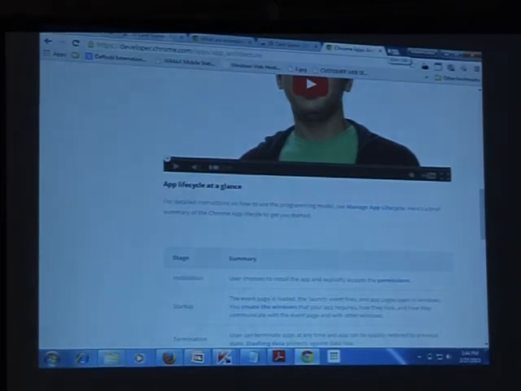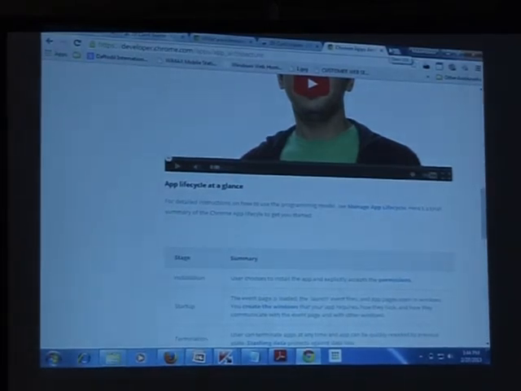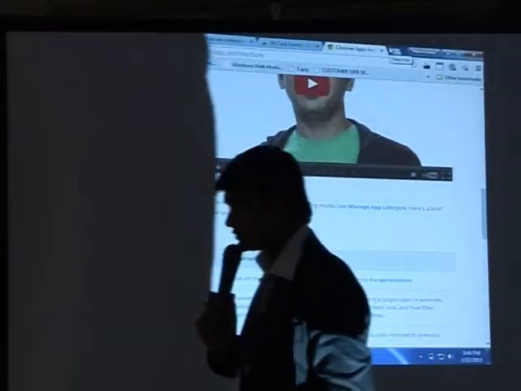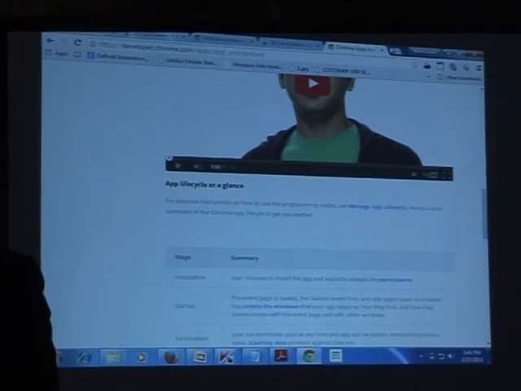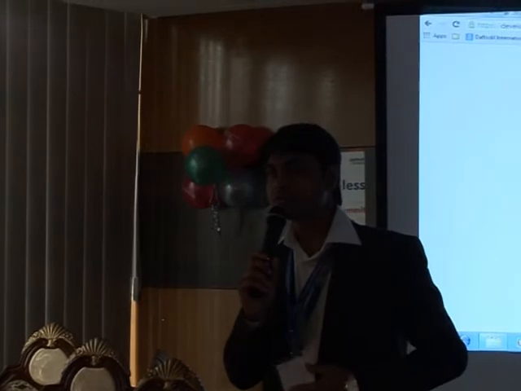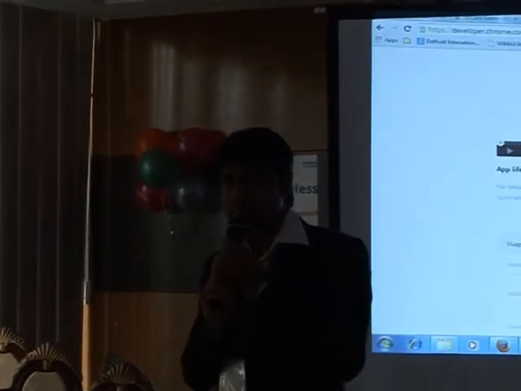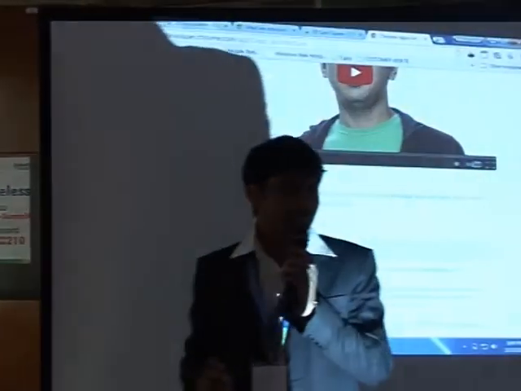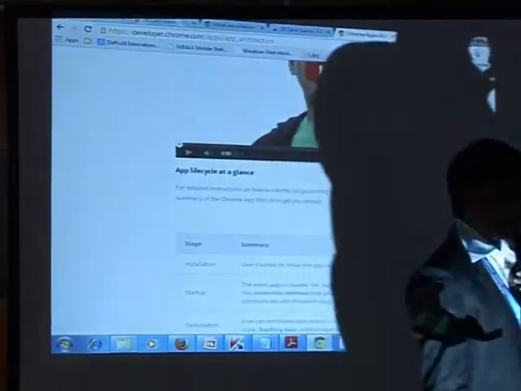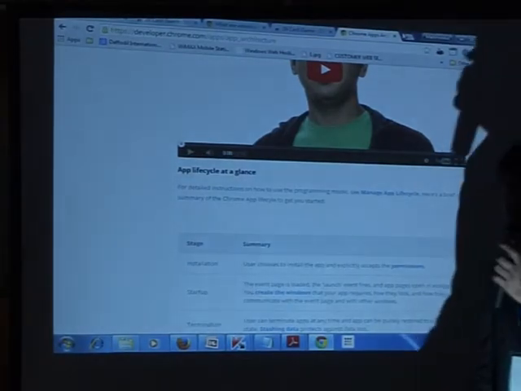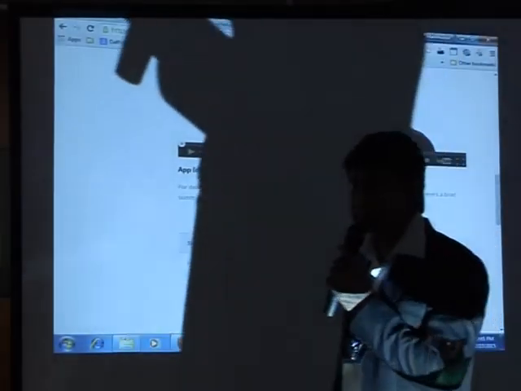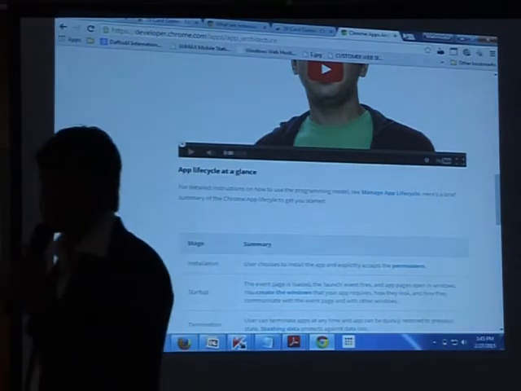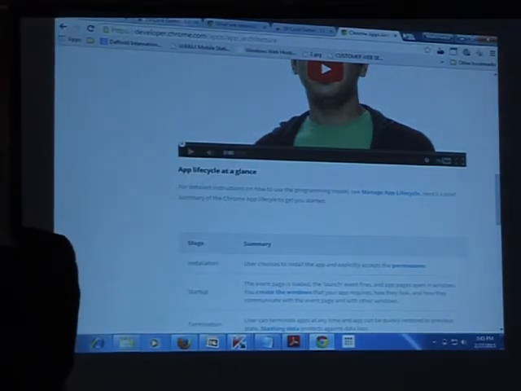So the task is, you have already installed some applications in the Google Chrome browser. You need to disable or enable applications from the Google Chrome browser. Can you do that? You need to go to the extension. You can go to the extension by clicking on the settings. So go to the settings and then click extension, and then you can see the fully installed applications. Then you can disable or enable other applications from that part.